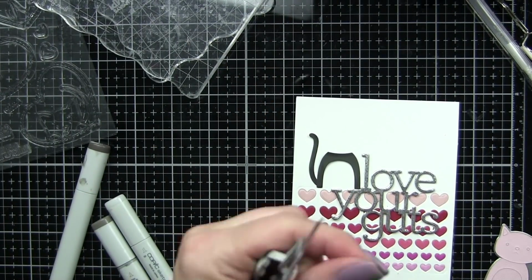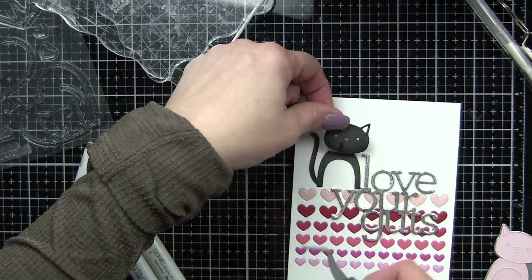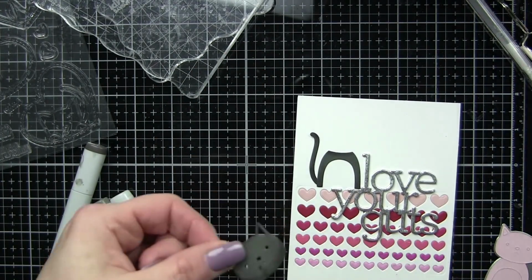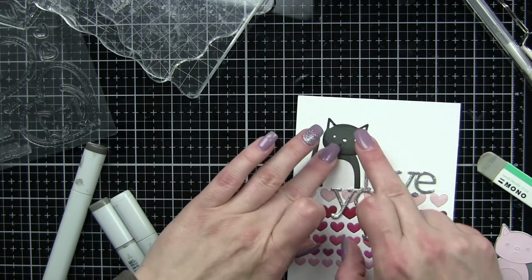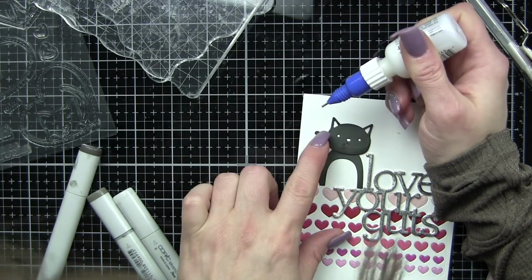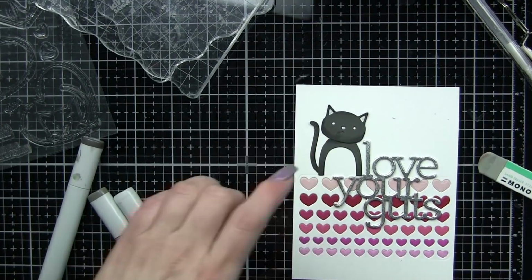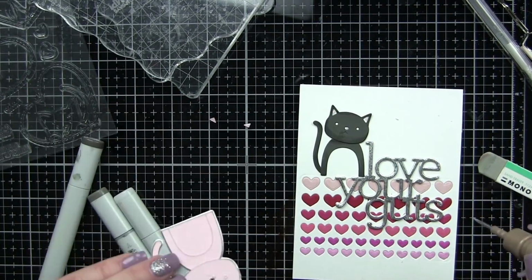Now this is the card I was talking about. I do have some extra hearts left over, where I think I probably had just enough to create one more background if I wanted to, and I didn't. So I'm always looking for little hearts to add to projects, and I can use them. I'm going to add a heart to the chest on the kitty.